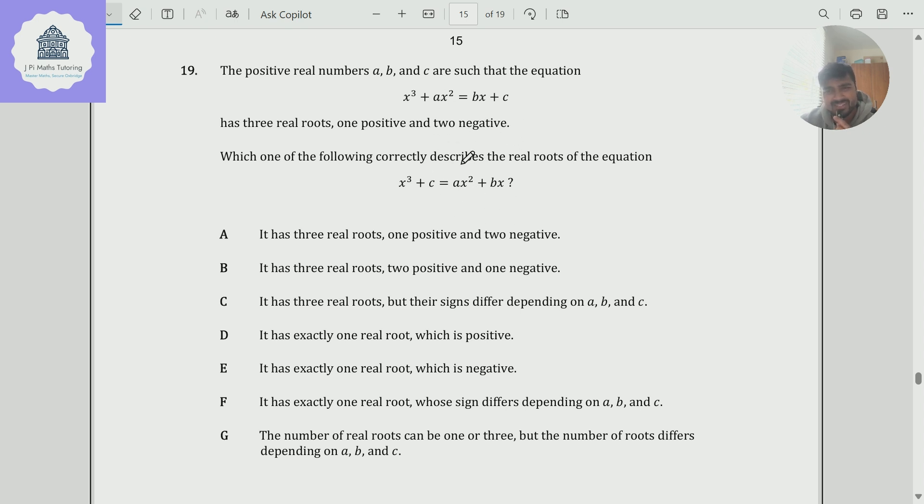My first thought is, well, they've written it in a bit of a weird way. There's obviously lots of overlap terms, so let me just make both sides zero. Well, both of these equations make one of the sides zero.